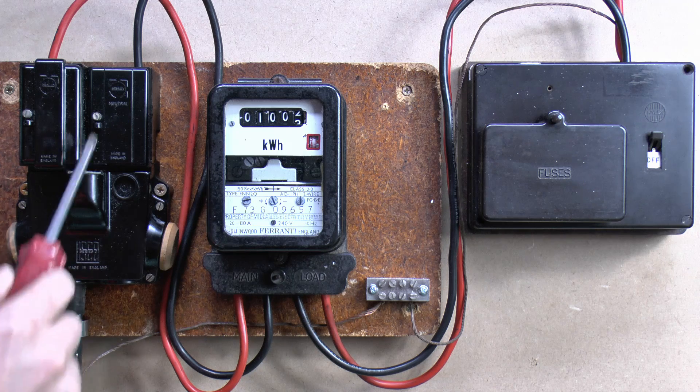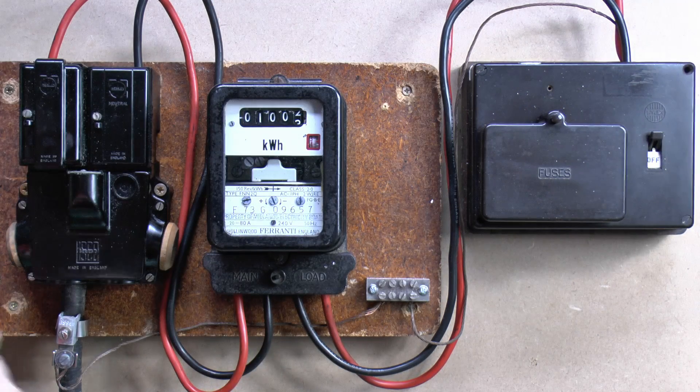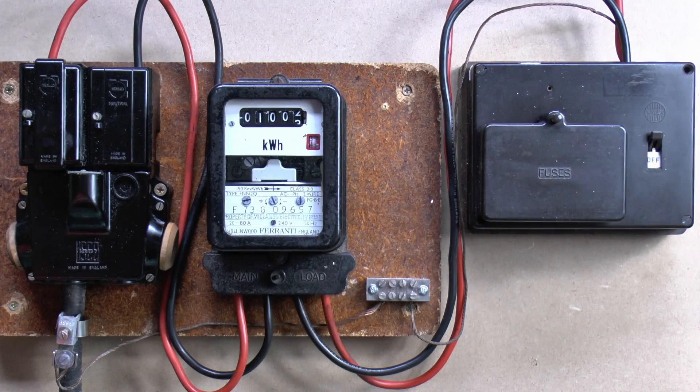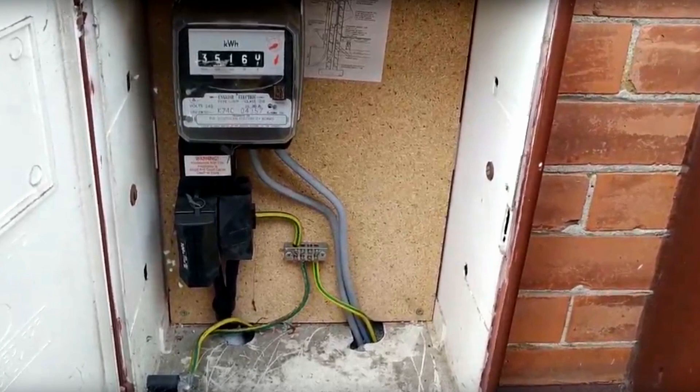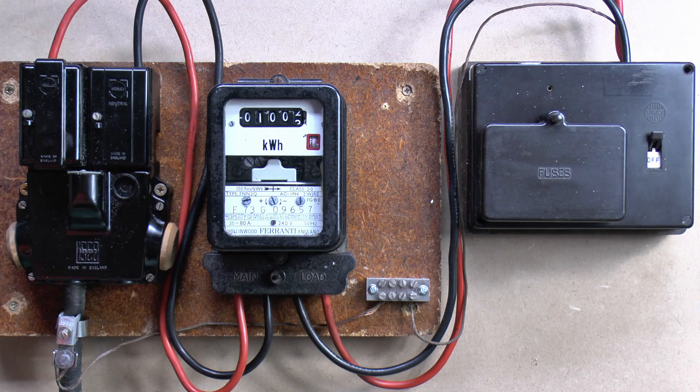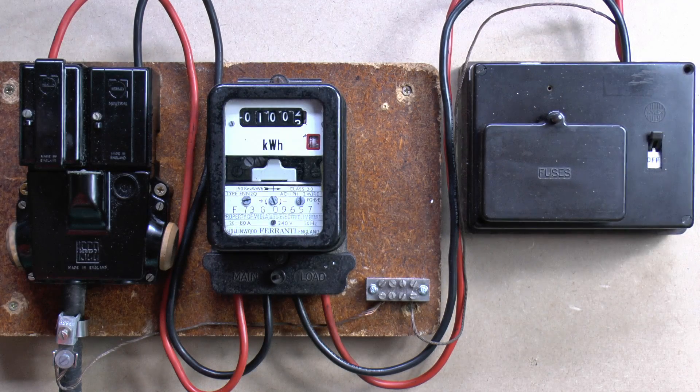Now you'll see that the actual head or cutout here, and the electricity meter, are both mounted on this separate board at the back. This is really a leftover from the days when it was all done by the same company, so that this board is ideally for the metering equipment and the incoming supply and the cutout only. You do not want to be attaching your consumer unit or fuse box to that board. The same applies to the external metering cabinets, which are more common on more up-to-date properties - again that's just for the incoming cutout and the metering equipment.